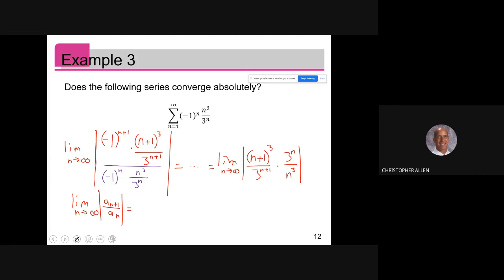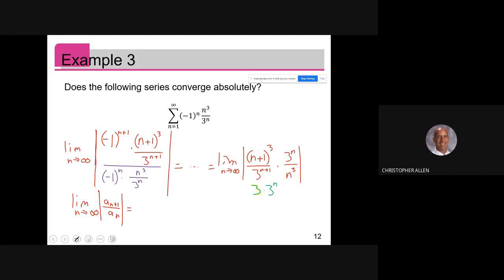All right, so let's go ahead and look at this one. Again, I think I'll use that yellow. That kind of worked out nicely. So this n plus 1 to the third, okay, we could break that down if we wanted to. This 3 to the n, that's not really helpful. But this guy right down here, we could definitely, well, let me do that. We can think of this as 3 times 3 to the n.